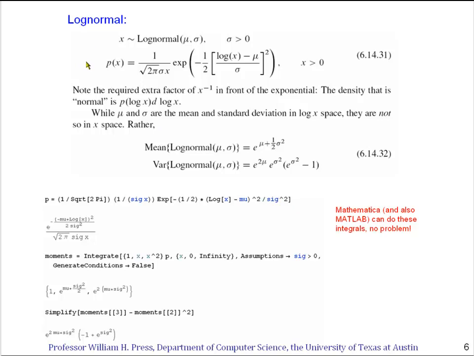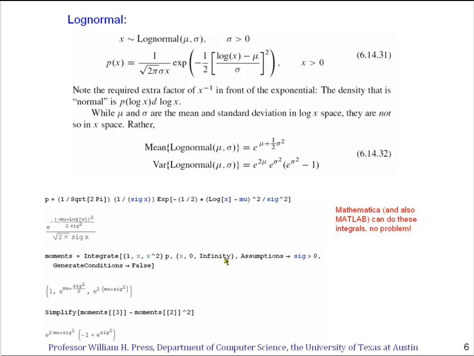And we want to find its moments, maybe the first 3 moments. So we're going to integrate 3 different integrands here in a little vector: 1, x, and x squared, times p. So this is the integrand, a little 3 vector. And we're going to integrate x from 0 to infinity.